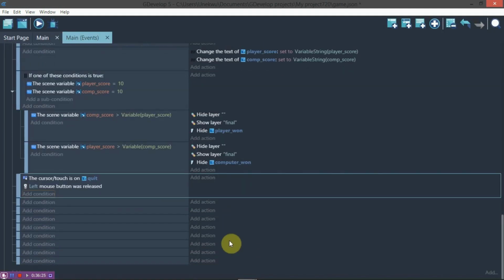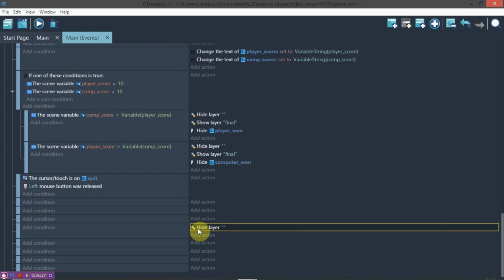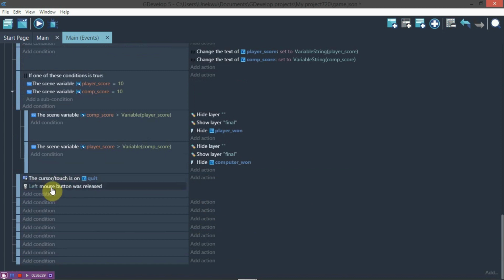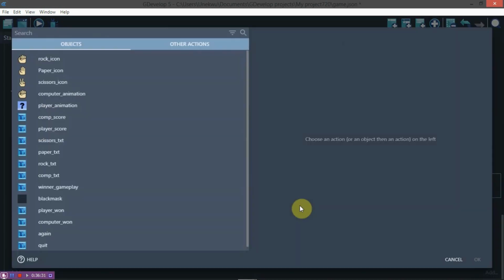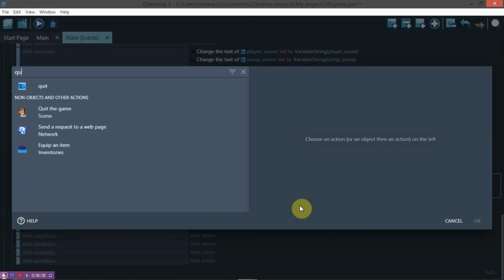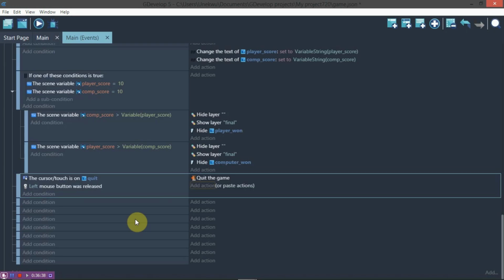I once made this mistake back then. If you set this to quit the game, once our mouse is on the quit button and the left key is released, it would quit the game. It doesn't matter if the layer is visible or not.